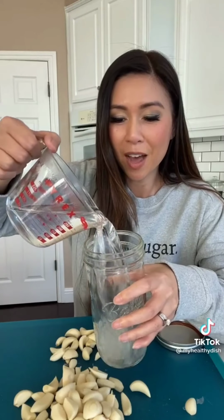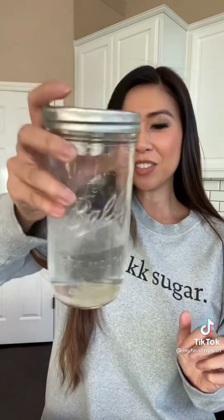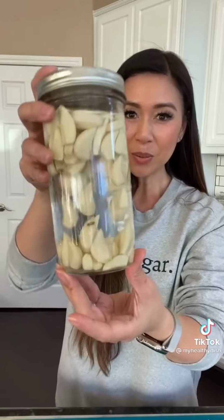I think it's hilarious that pickled garlic is sold out everywhere. I actually grew up eating pickled garlic, so let me show you how to make it. 1 cup of hot water, 1 teaspoon of salt, and 1.5 tablespoons of sugar. And shake it up to dissolve the salt and sugar. 1 cup of vinegar. Toss in all of our garlic. Refrigerate for 5 to 7 days, and it'll be ready to eat.